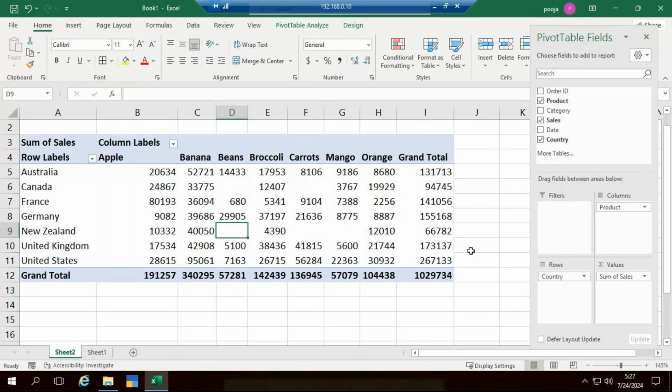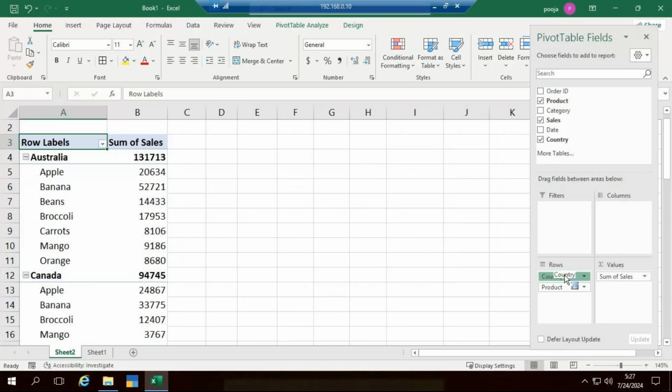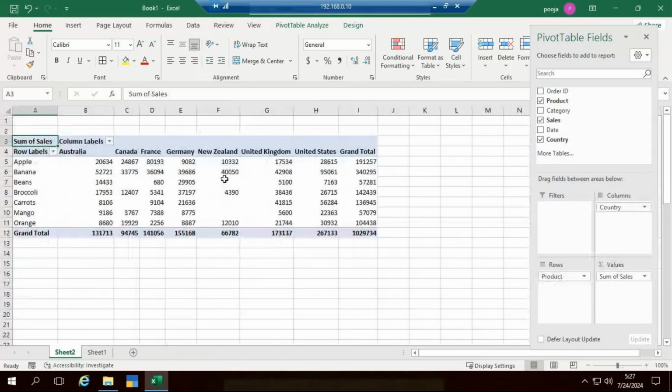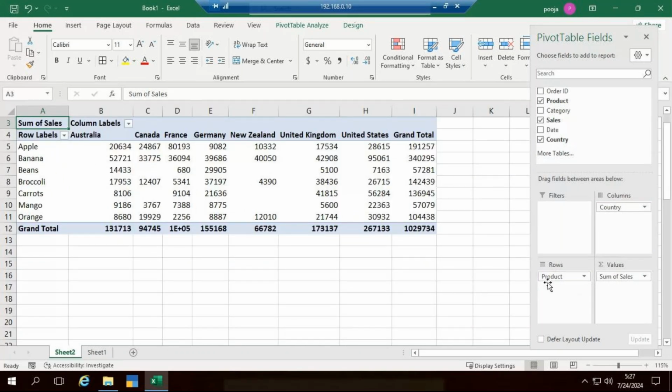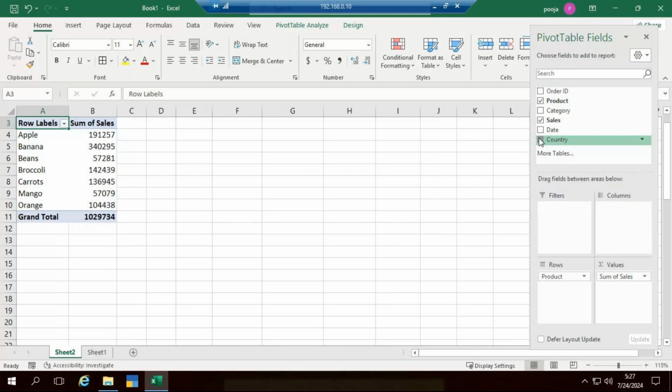Instead of that I'll do vice versa. So product I'll take in the row, and country I'll drop in the column. If you don't want it, you just deselect it. Select it, deselect it.